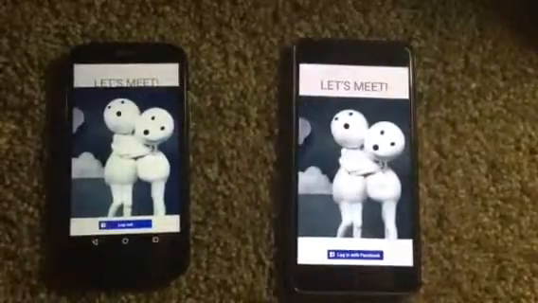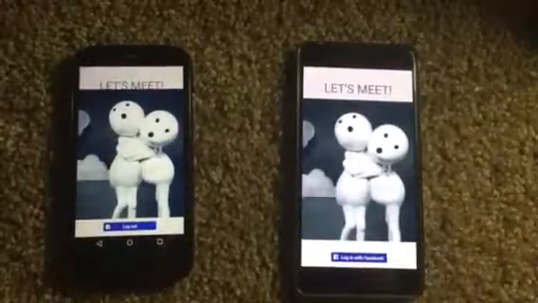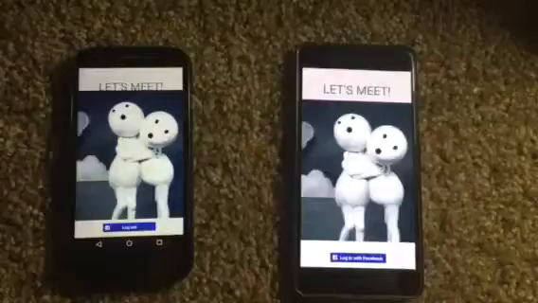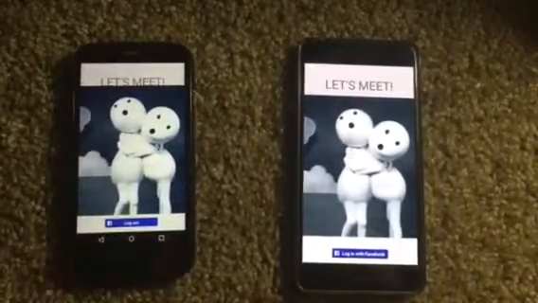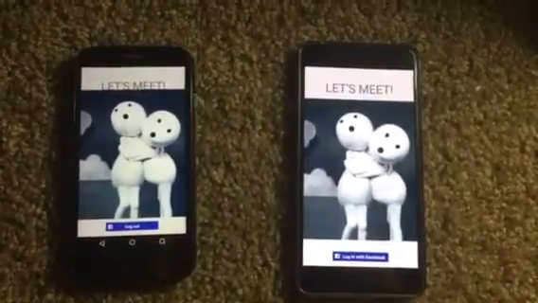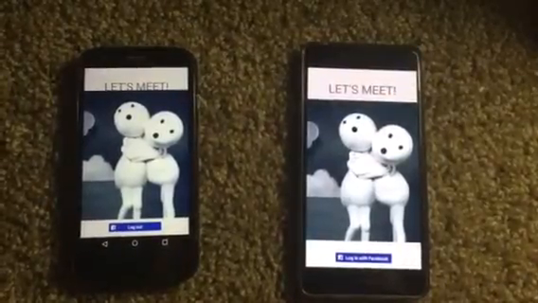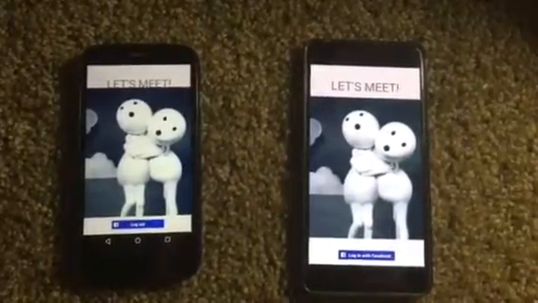This is the video demonstration of our mobile computing project. It's known as Let's Meet. It basically wants two different users at two different geographical locations to meet at a center point. We have a server running on one of our laptops. This server handles all the synchronization requests from one phone to another.